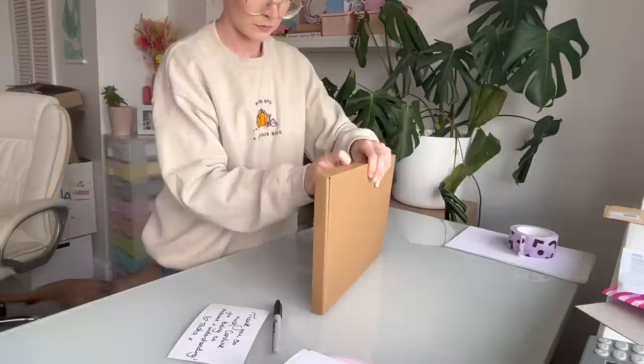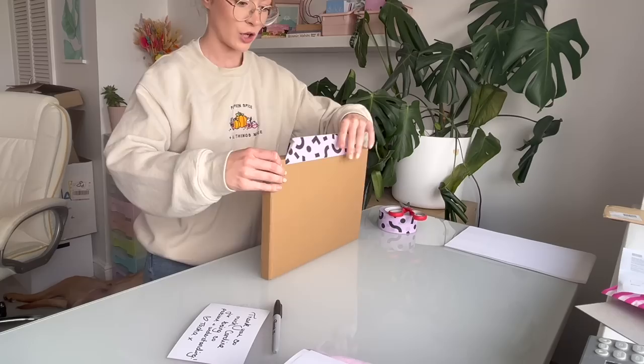Oh, it feels good to get outstanding orders done because of the strikes and everything going on. I'm going to head to the post again to drop off these two orders, just because I'm worried about delays and they've already been delayed, and now the Royal Mail are actually not on strike today, which means they have a good chance of arriving a bit sooner. Yeah, I'm just gonna go and get it done.